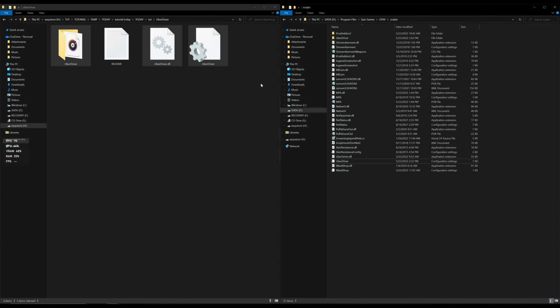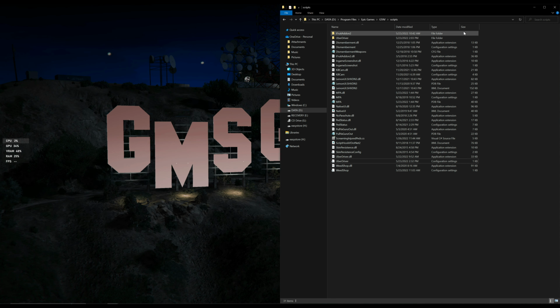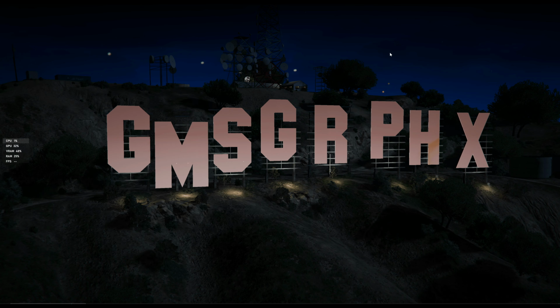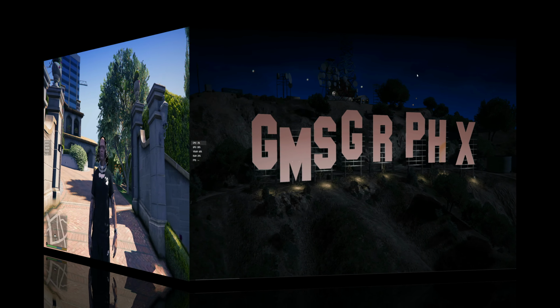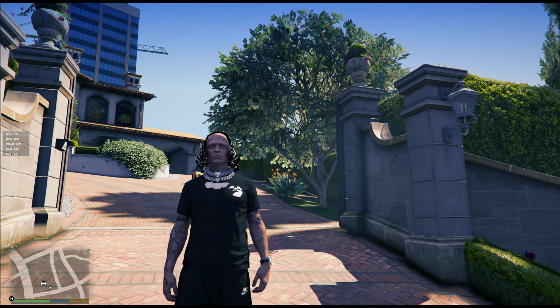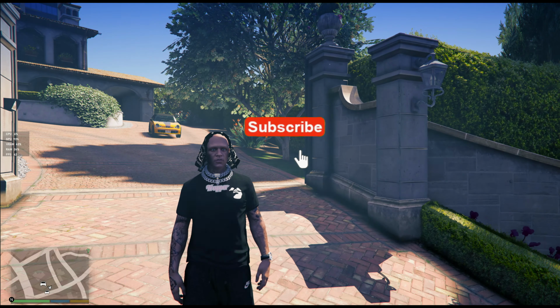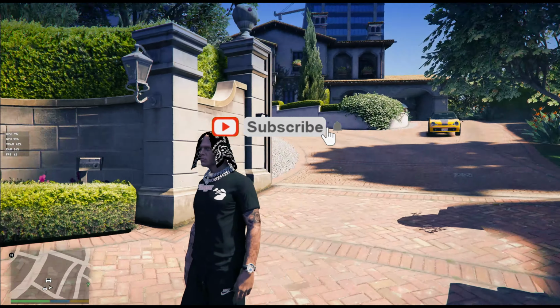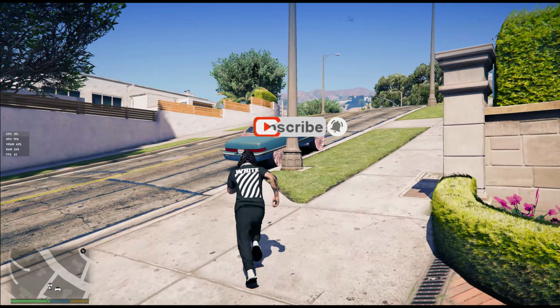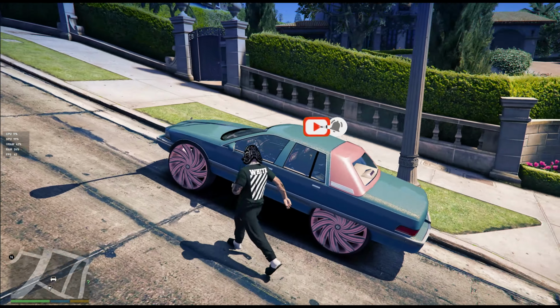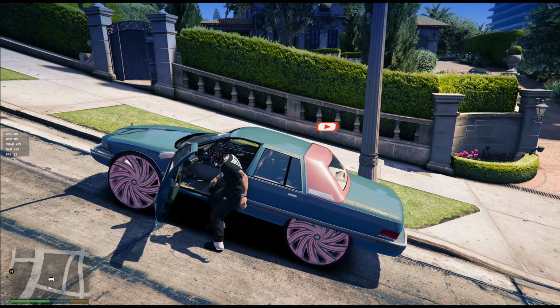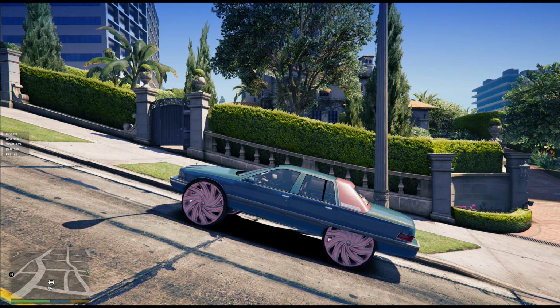Now that we have that fully installed, let's go ahead and minimize any windows that we might have open and run the game. All right, once you spawn into the game, what you want to do is get your hands on a car. For today's tutorial, I will be using an add-on car. So once you have chosen your car, go ahead and press function key F6.